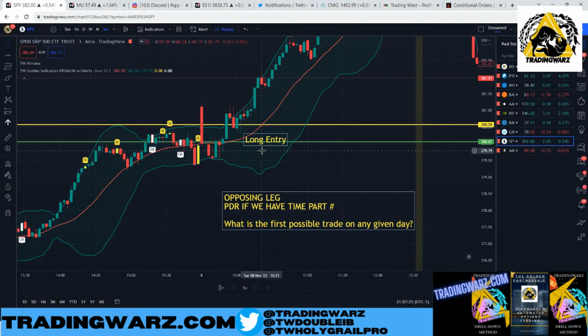Okay. And now from here, we're going to get into the Fibonacci lesson of the day, which is the opposing leg. So hit me with the 3 if you're clear. Did that make sense when we were discussing the opening range breakout, as well as the trigger, the interaction, and why I decided to go long instead of going short? Just hit me with that when you're good, and then we're going to get right into the fibs. I want to discuss something that is very important today. It's called the opposing leg Fibonacci.